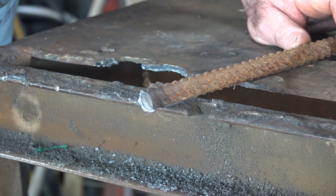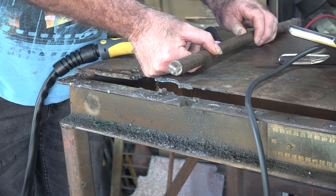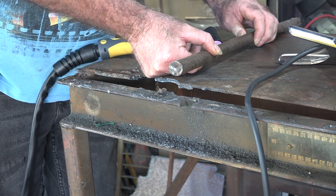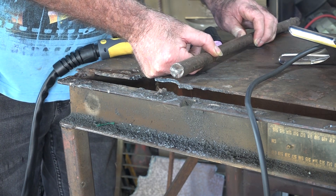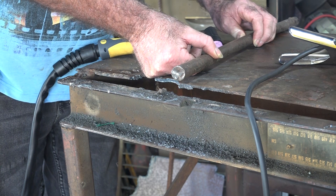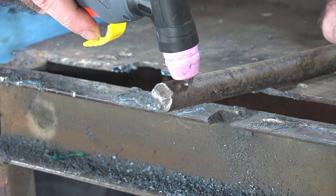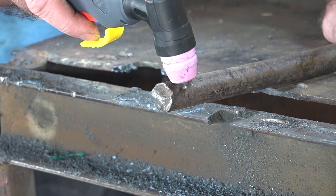How do you complain about that? That is pretty awesome. Now we've got this piece of solid bar — this is about 23 millimeters, so we're well over what the machine should be able to cut. Let's give this a crack. There's no way we should be able to cut through this — let's give it a go.